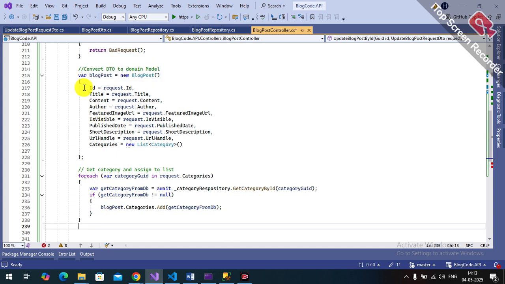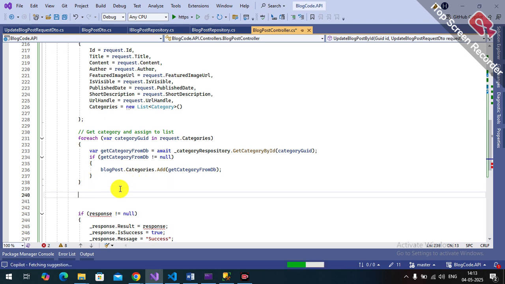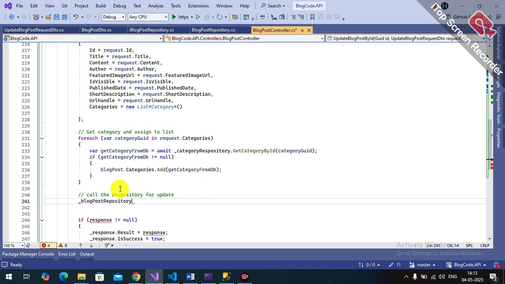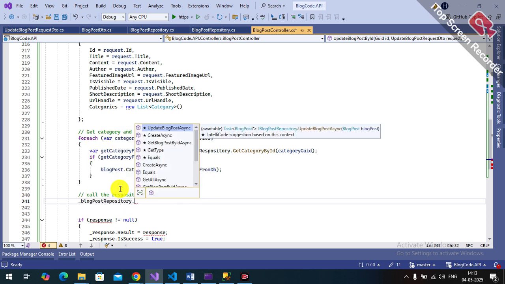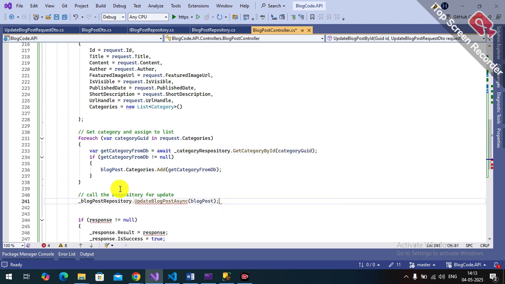Now we have all the data, ID and the other details, and then we need to call the repository for update, right? So blogRepository dot Update, and we pass the blog post, and it is an async method.